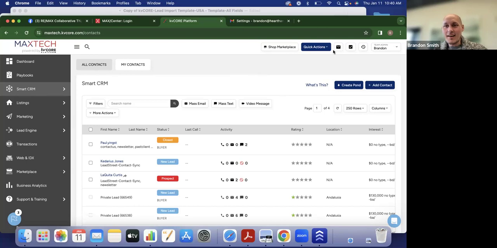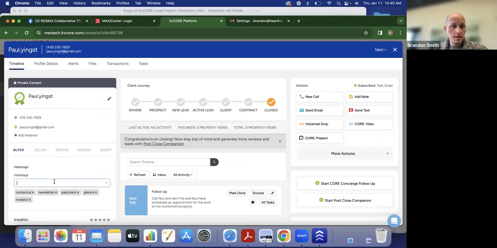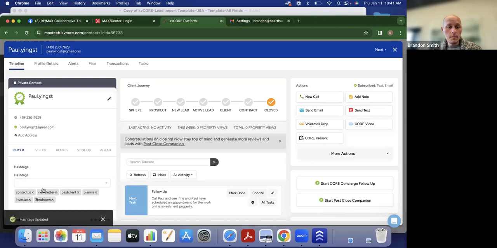Brandon, can you use numbers in the hashtags, or does it always have to be words? Yes. You can do like 3-bedroom. Yeah, you can add numbers.